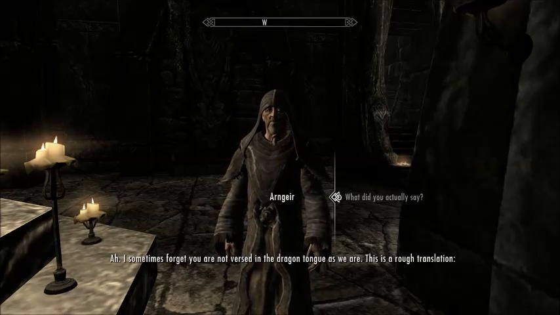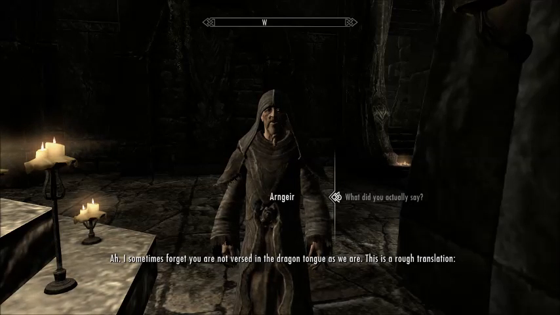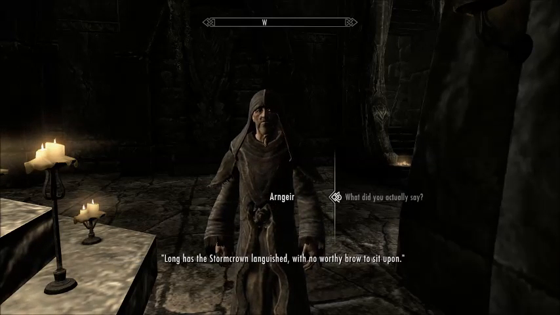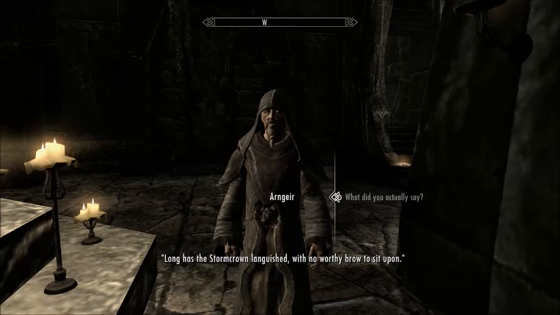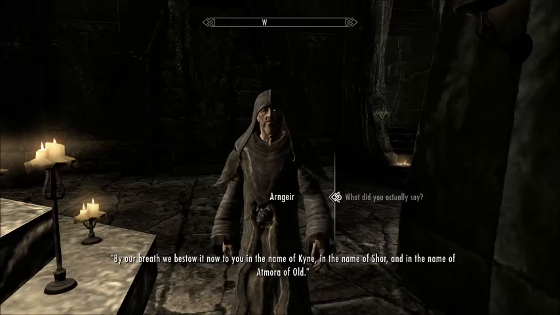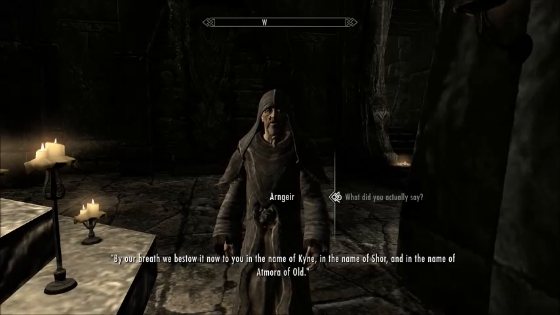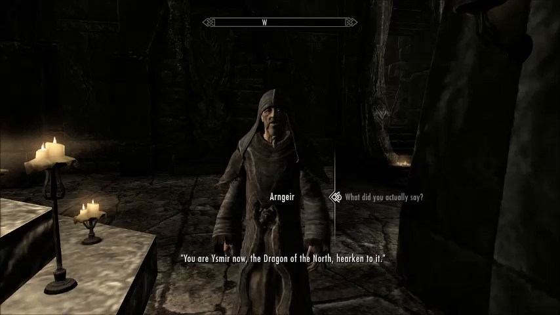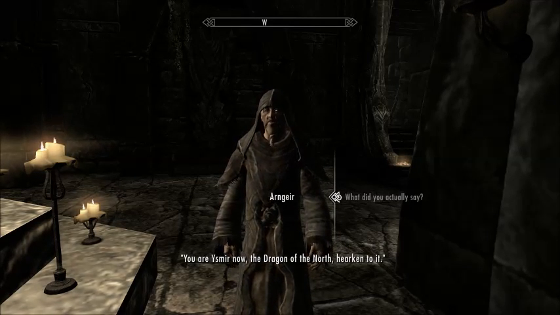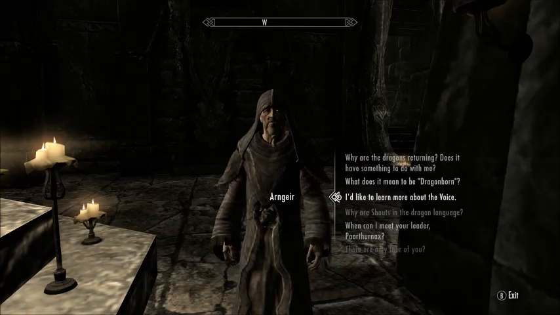I sometimes forget you are not one of us. Here we go. Cool. Dragon tongue. This is a rough translation. Long has the storm crown languished, with no worthy brow to sit upon. By our breath, we bestow it now to you, in the name of Kyne, in the name of Shor, and in the name of Atmora of old. You are Ysmir now. Dragon of the North. Hearken to it. Cool. My name is Ysmir now.